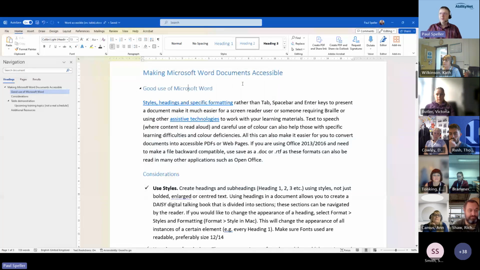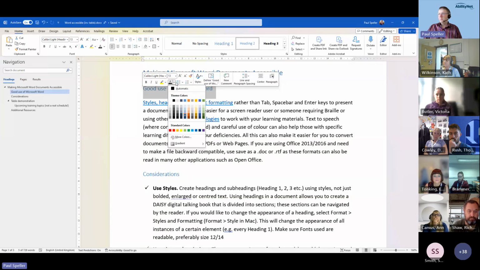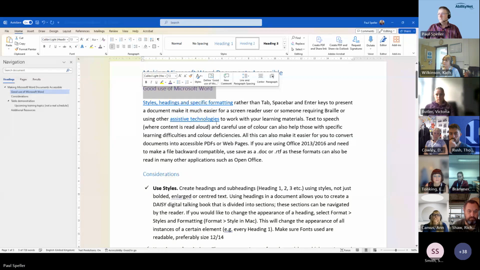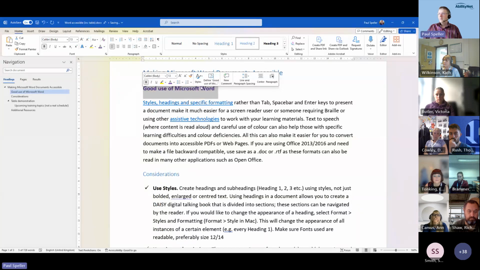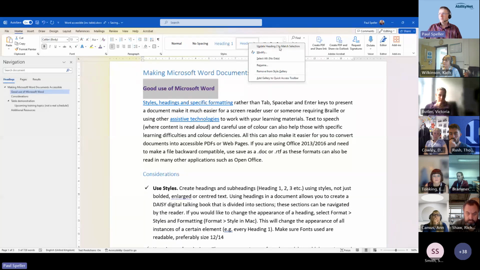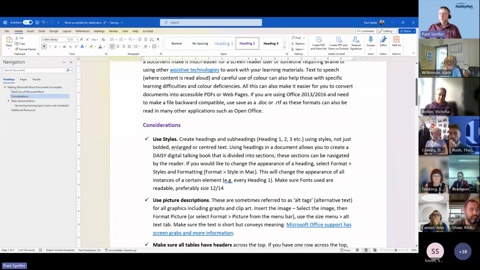But personally, the way I find easier, I guess because I've come from that background of just changing the font to whatever I want it to look like, and then only finding out about accessibility later. If I change that now, suppose I want my heading to be purple and bold. There we go. So that's my new heading level 2 style, but I've only changed that in one place here. But if I now right click on heading 2 and I do update heading 2 to match selection, that's it. That heading 2 style has now taken exactly what I just did there in the normal formatting way, and it's applied it to all the heading 2s.